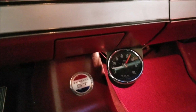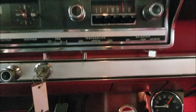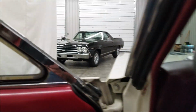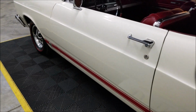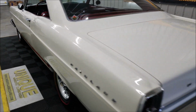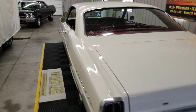Here, how smooth that runs. Well, aftermarket tach has been added. It does work. I played around with the fan and what have you a little earlier. That did work. Had the radio on, but didn't really let it warm up long enough. We'll turn that on and mess around a little bit, see if it comes on or not. See how nicely that door closes and sounds. Slip around to the back so you can hear this. Love the 390 sound. Beautiful sounding car.